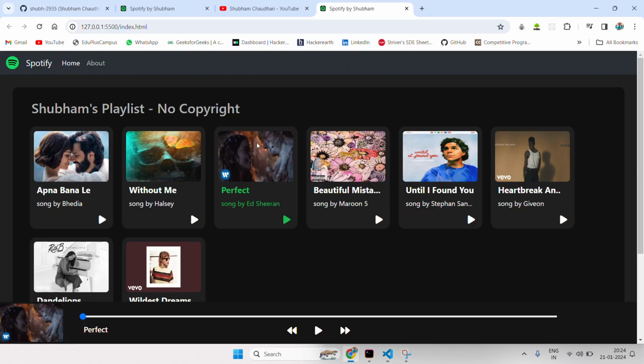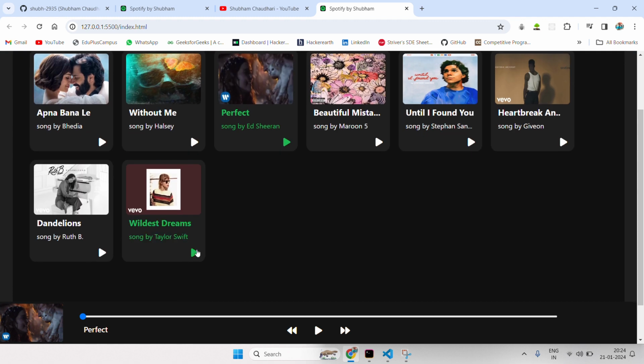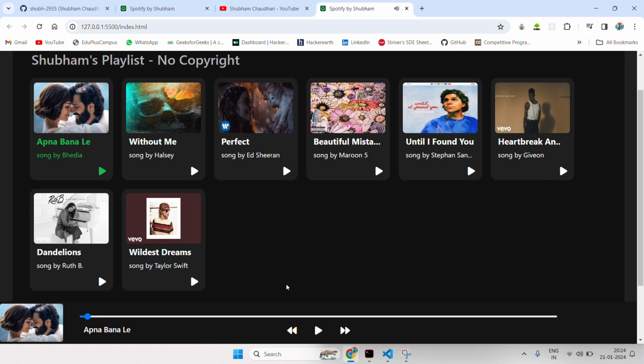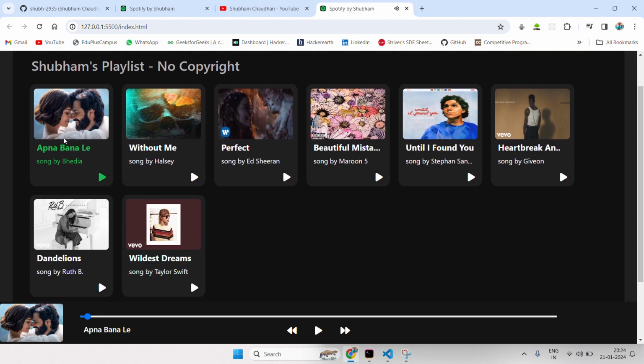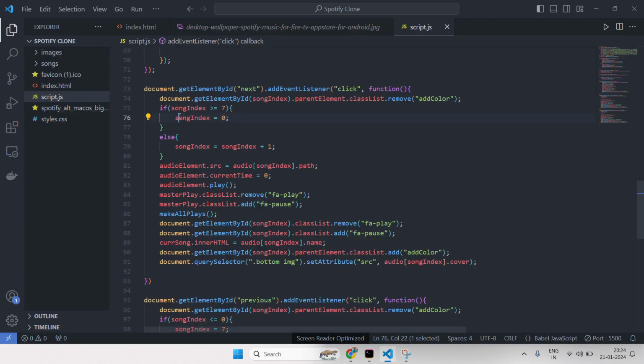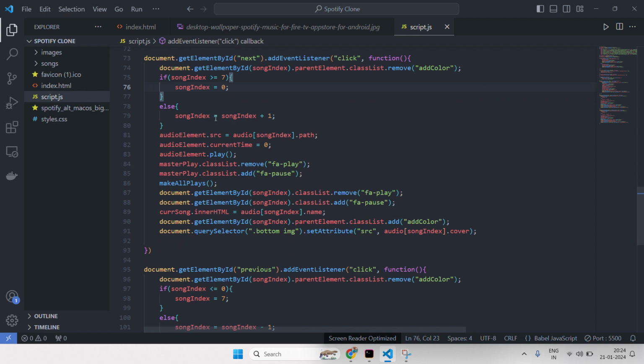So if the last song is playing and we hit the next button, then the first song will be played. For that, we are playing this in a cycle, so we are updating the songIndex to 0, else we are incrementing the songIndex one by one.